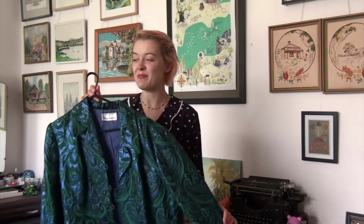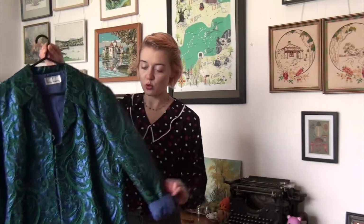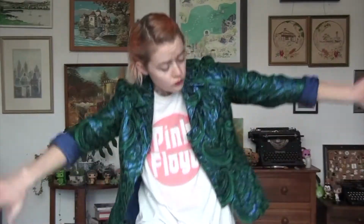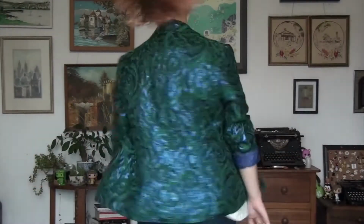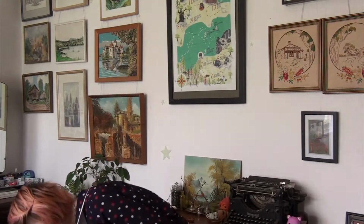This is my blazer. I love this blazer so much. It's gorgeous. I saw this and I saw a future of myself where I wear this, and I haven't hit that future yet. No, not quite. But I'm so glad I have this. I've used it as a costume piece a couple of times, and I just think it's so darn amazing, and it's such an interesting piece of history, and I love it. It did have buttons down the front, which I removed because they were very kitschy and not quite to my taste, and other than that, I think it's gorgeous. Absolutely glorious.